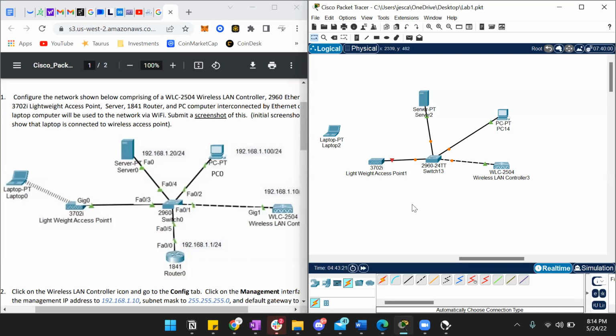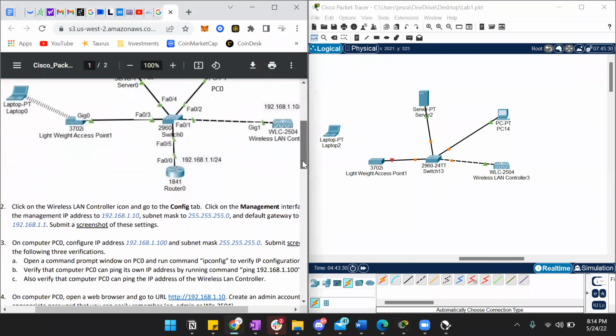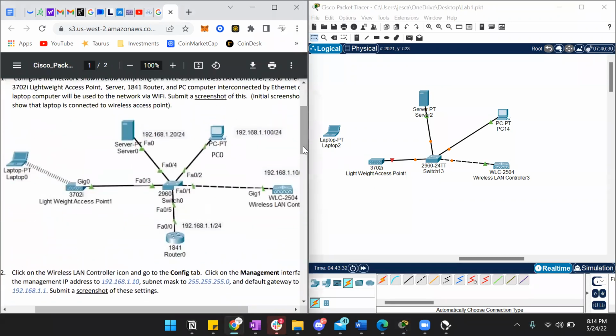Okay, cool. So, like I said, we're not gonna add this router because we're just gonna do a wireless LAN, which is why I'm doing this lab with you guys. I won't do every lab, but the labs I will do will be the ones that have a little different variation, like this one. We're not going to use a router. If you do use a router, that's totally fine.